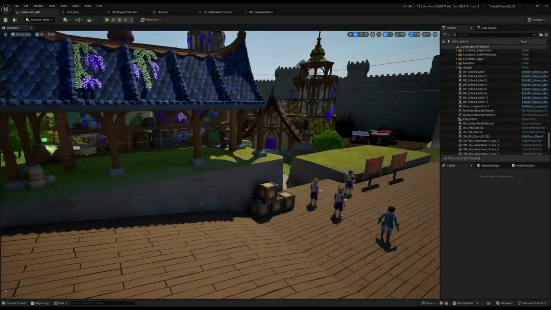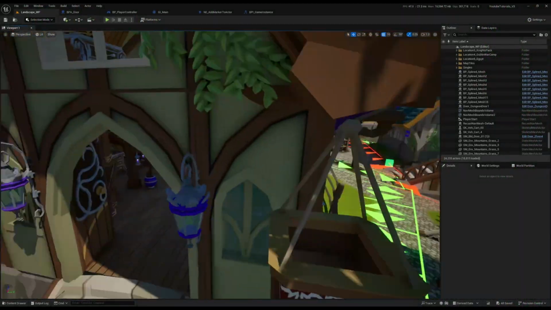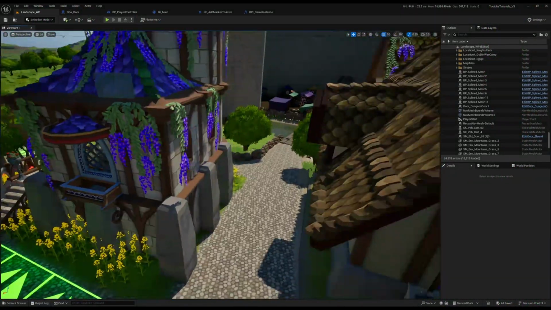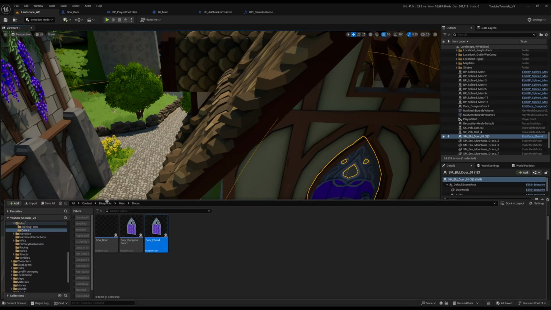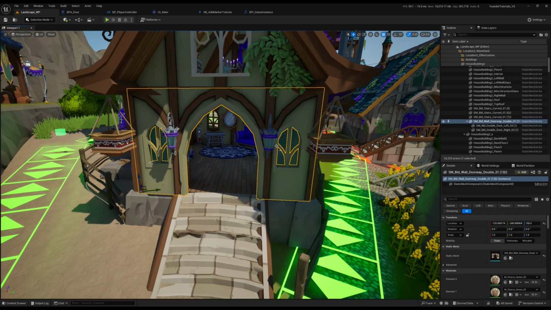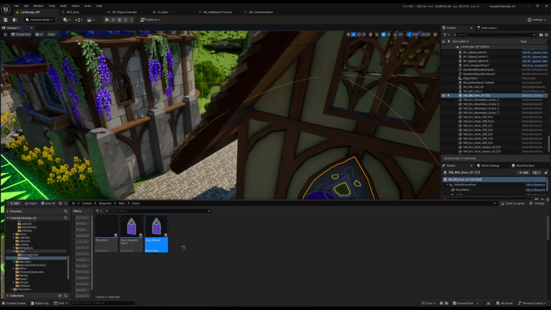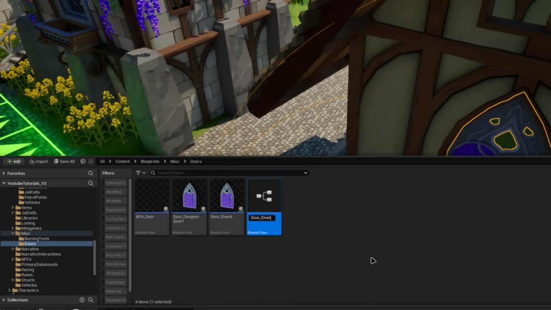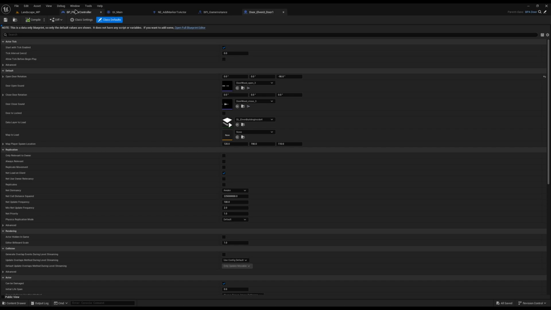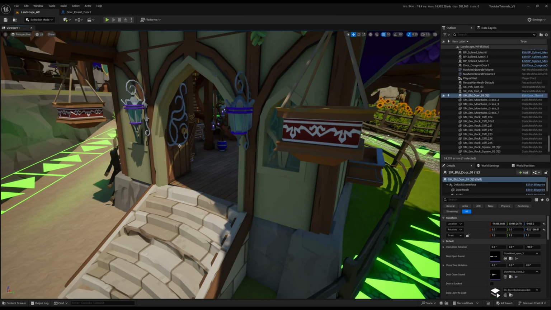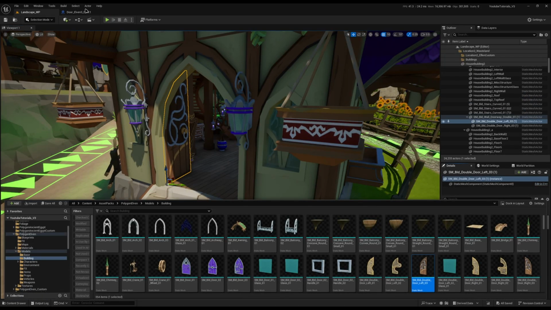So in the previous tutorial, I did also say that we were going to look at handling double doors for the data layer system. So what I'm going to do is come and grab this door. I'll just create a quick copy of it. What house is this? This is the house building 2. I'll open this one and I'll call it Elven 3. But I'm also going to call it door 1 because we've got double doors. So I'll open this one up and I'll close the rest of this down. We don't need it. I'll get this door here and I'll just assign it to the new door.